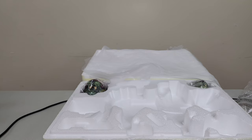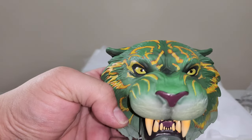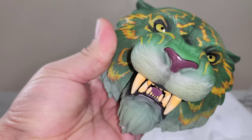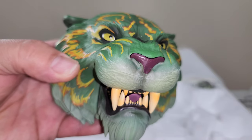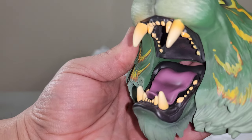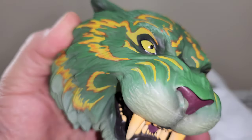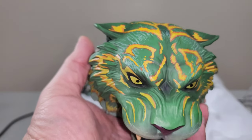One of the alternative heads is Battle Cat's face by itself without the mask, in all his menacing glory. The face that comes with the mask on him is not removable, which isn't ideal, but they give you this alternate head to make up for it. Beautiful teeth, wonderful coloring, his eyes have a sheen to them like a real animal. There's a little pink and lavender on the tip of the nose, and the jaw is articulated with really nice paint work — black outlines like real cats, yellow across the mane.